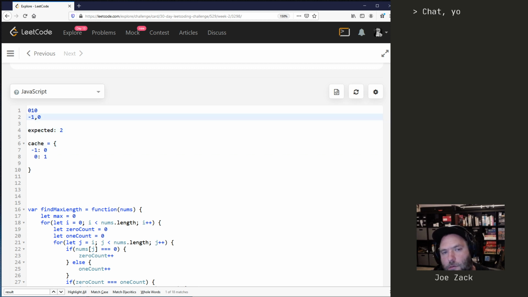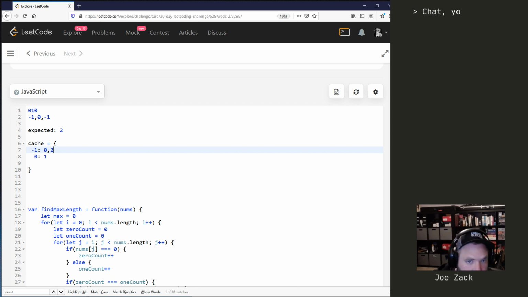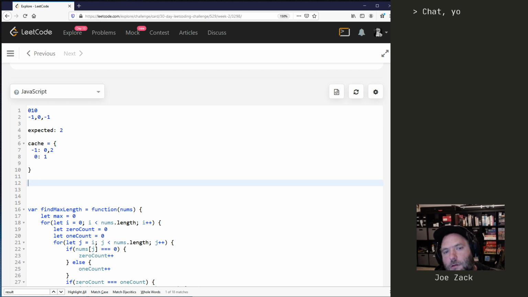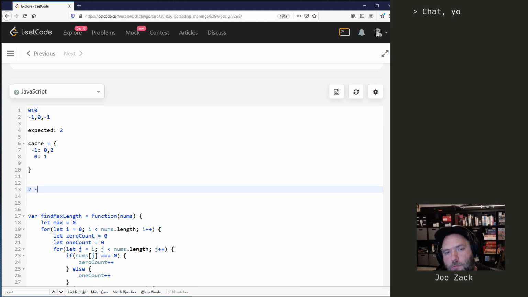And then we go -1 again because we added the 0. So -1 gets a second value here. So 2 minus 0 equals 2, so that's good.